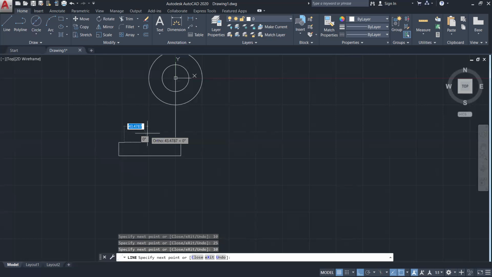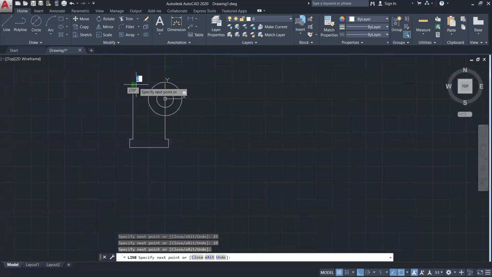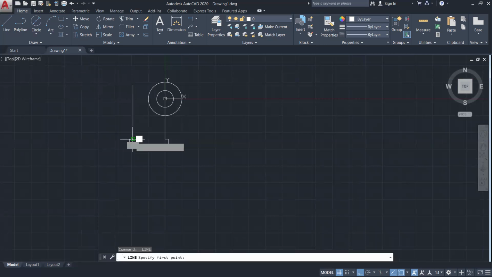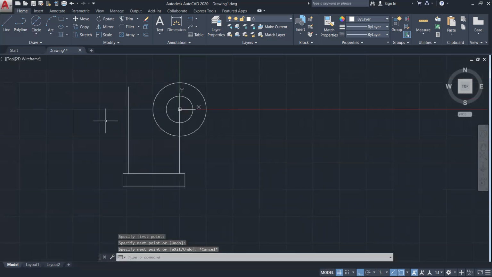I take a vertical line, escape, again enter for line command, specify point, end point to this point. Okay, zoom in. Okay, that's it.